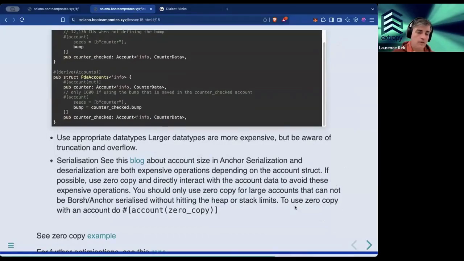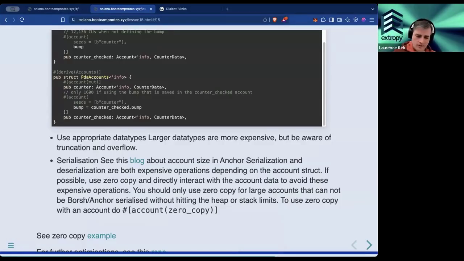Be aware of the data types that you're using, so use those appropriately. Larger ones may be more expensive, but don't use data types that are too small. Make sure you're never going to get any type of overflow or truncation or anything like that.